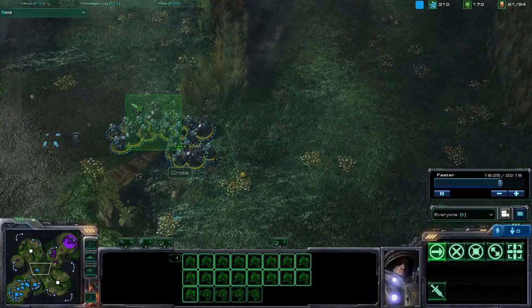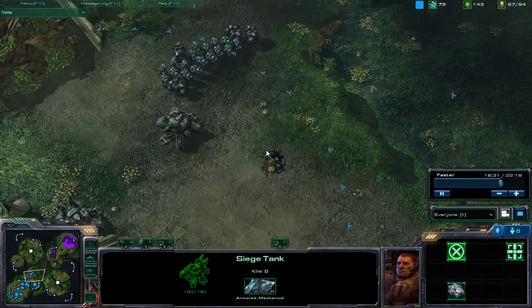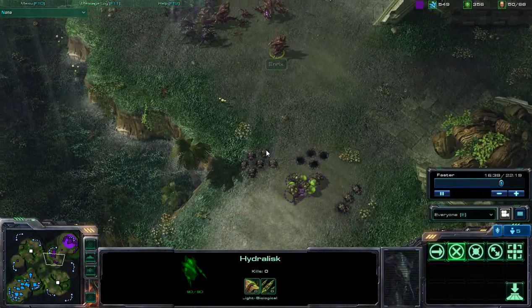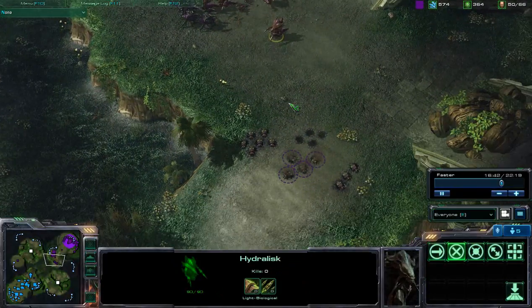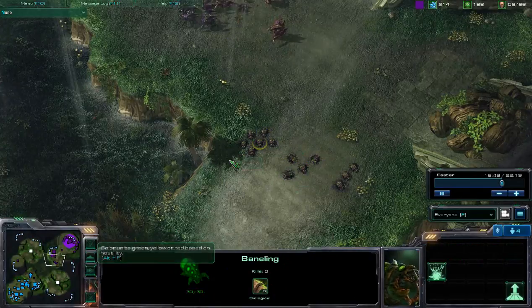Marines and Marauders now moving out. Perhaps I think I'll grab 1 or 2 Siege Tanks as well. I want to grab some Siege Tanks. Those Marines dealing an impressive 8 damage now, so 6 damage against Roaches and a full 8 damage against Hydralisks. And Banelings on the other hand, I'm also dealing that full 8 damage.